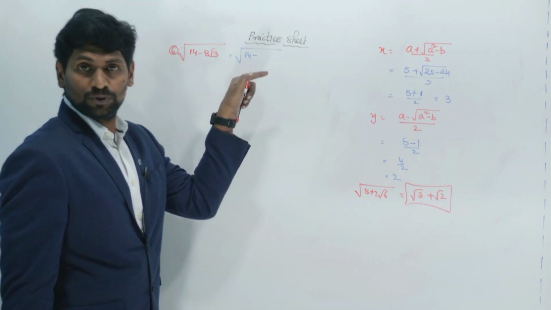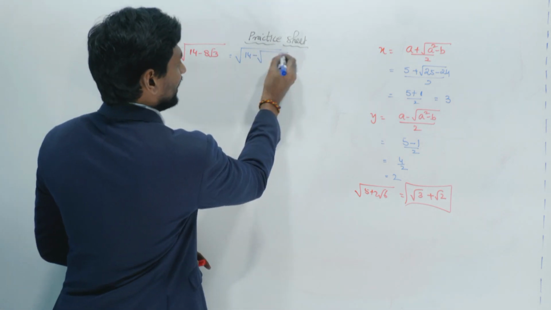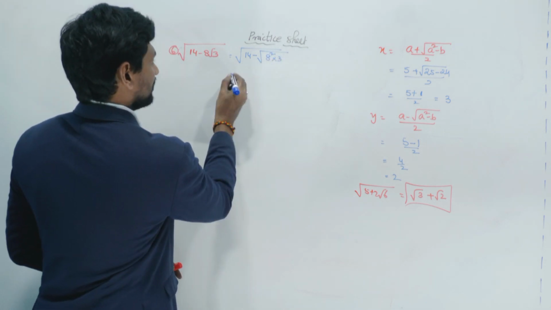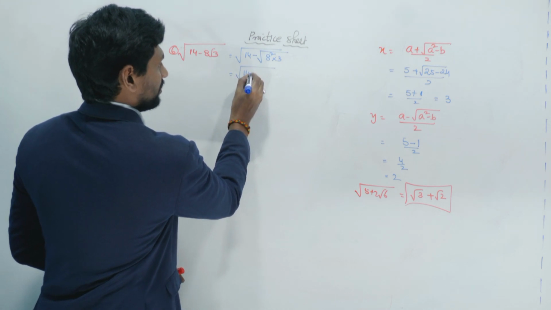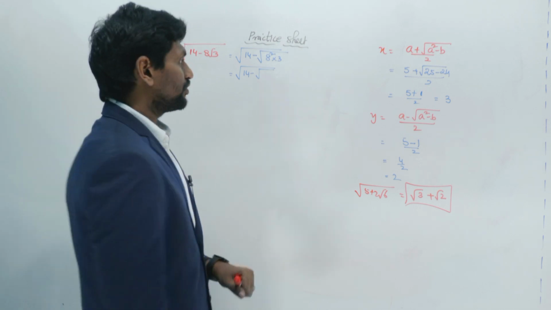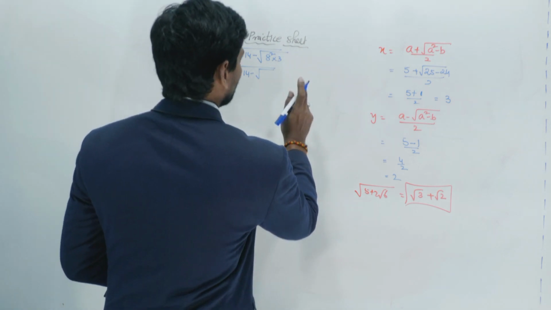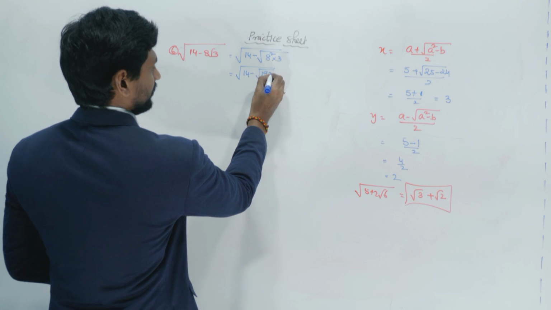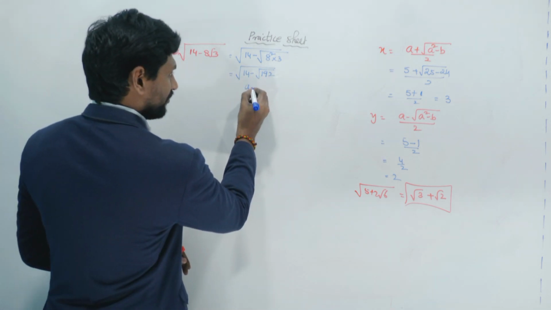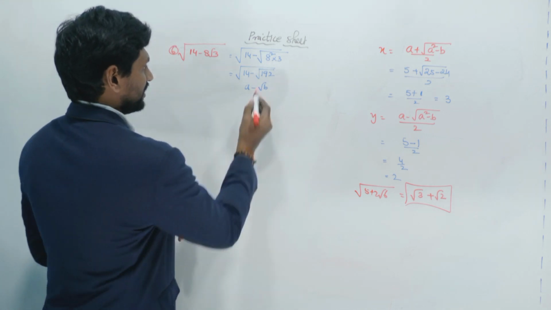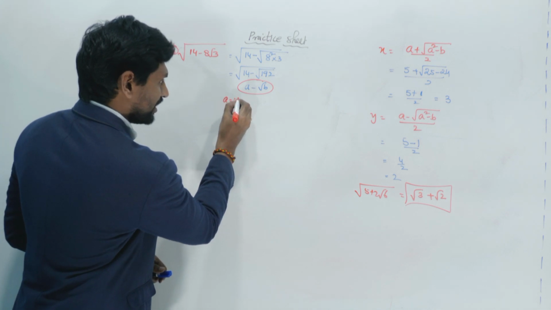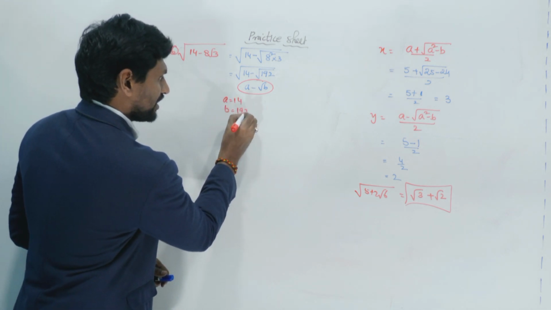Minus 8, transpose inside the square root, it will become 8 square. And inside, already 3 will be there. That is equal to root over 14 minus 8 square, 3. 8 square means 8 into 8, 64. 64 3s, so 180 plus 12, 192 will be. So it is in the form of a minus root b. That means a value is 14, b value is 192.